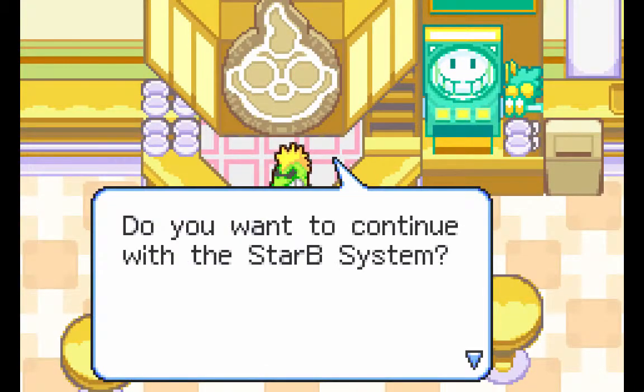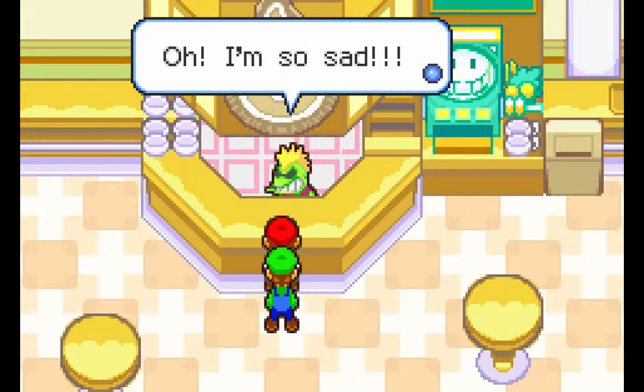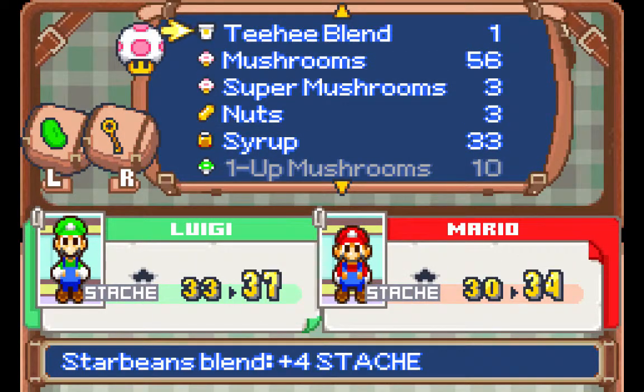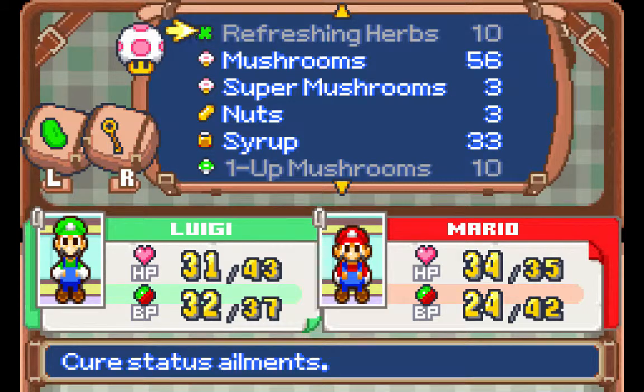And he just sucks up. Egad. No, let's see what this coffee does, even though I've already said. This coffee raises stache by 4. I'm amazed that Mario has higher stache than Luigi. I guess it should go on Mario, even though Luigi is obviously the superior stache.